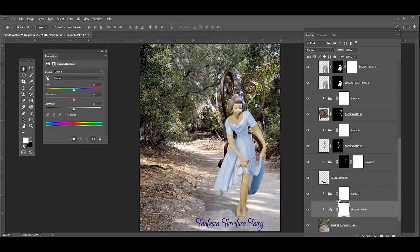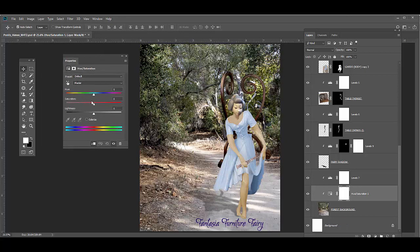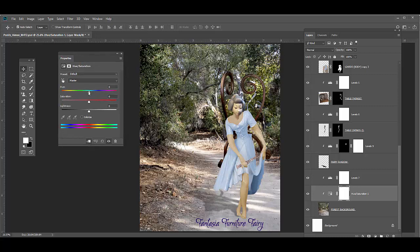By default, it comes in clipped, which you really don't need because there's nothing below the bottom layer that requires that you clip this. You can unclip it, since clipping only affects the layers below, and there's nothing below that layer. So it's not necessary. So the hue saturation properties here: the hue represents color, saturation represents the richness of color, and lightness represents obviously the lightness, darkness. So let's work with the hue and possibly change the color here to make it more fantasy oriented.